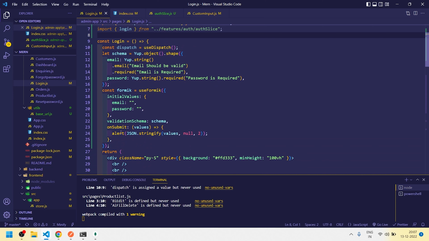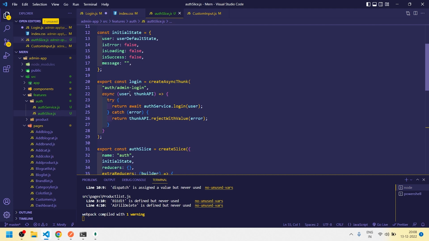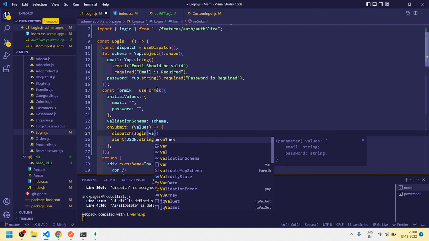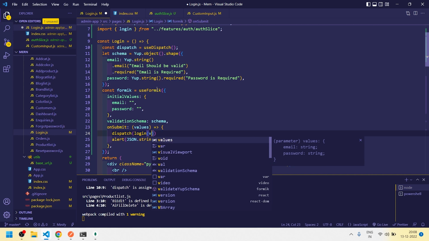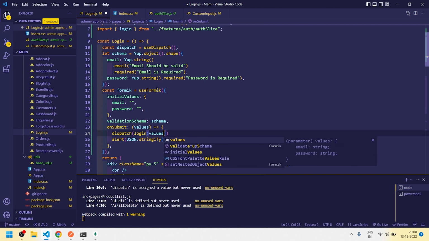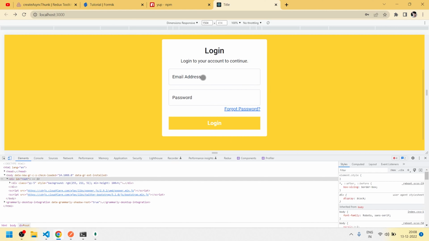Now do one thing. Here we need to dispatch login. Inside login we have to pass our user, so here we have to pass values. Let me try to send the request once.